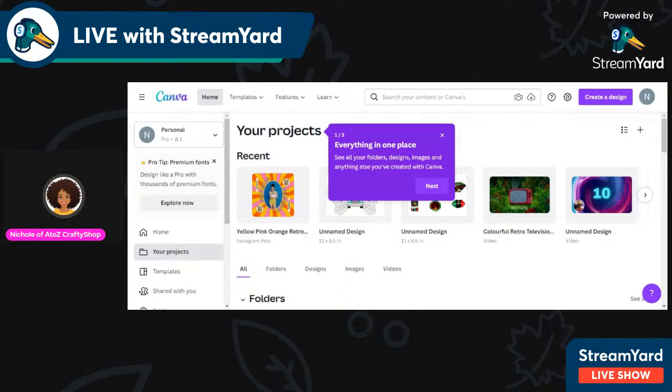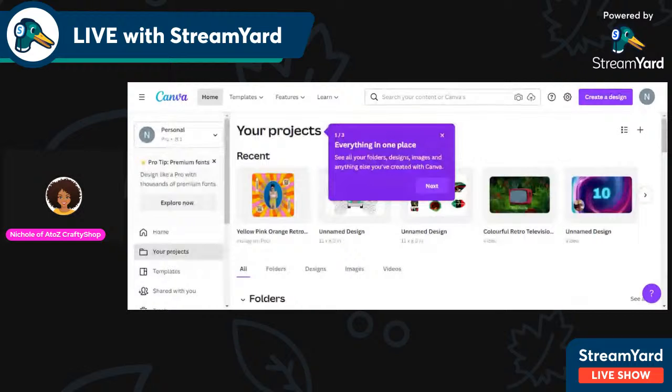So I created this one in Canva. What we did was we changed the background. This was the original one of what it looked like. It was a groovy type feel, but I wanted to change it over to represent Juneteenth. So I changed the background from yellow to black.